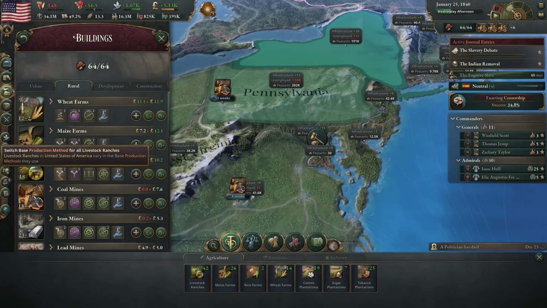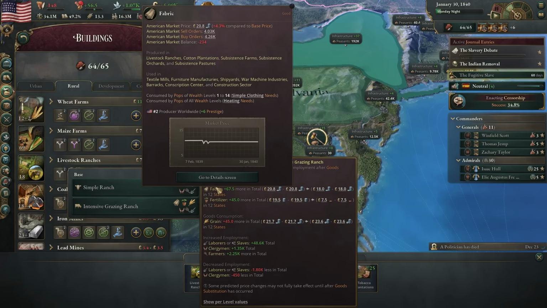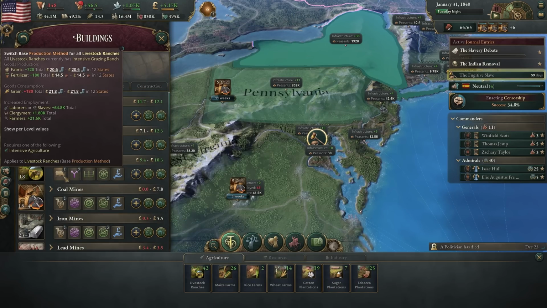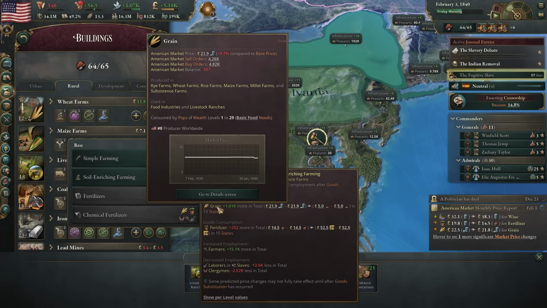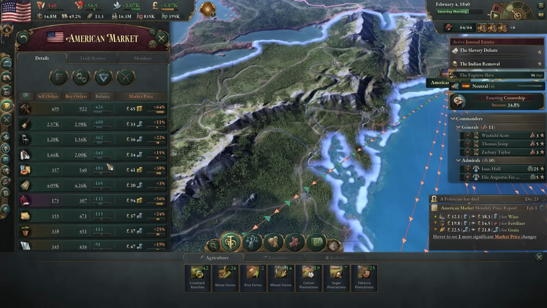but I could easily boost it with my livestocks. One of them would be to actually enable the intensive grazing ranch for my livestock ranches. This gives me more fabric and fertilization, right? Fabric we need and fertilizers we do need, so let's activate this one. It does, of course, increase also our grain consumption. Now we do have though the soil enrichment farming because I have more fertilizers now. I can enable this one here and get 1000 grain in addition. And with that, boom, the grain problem is completely gone for now.